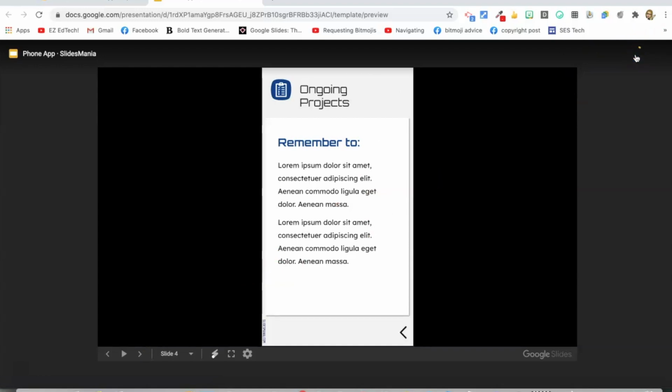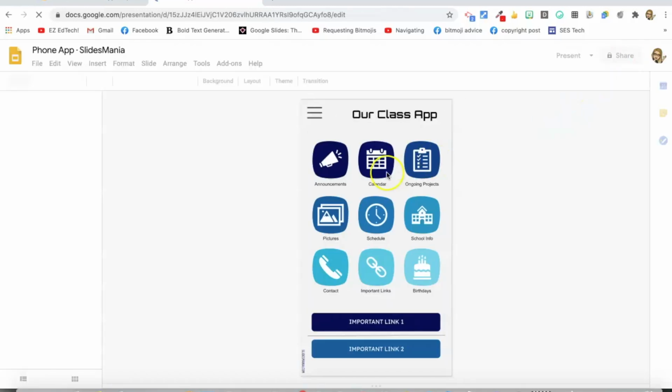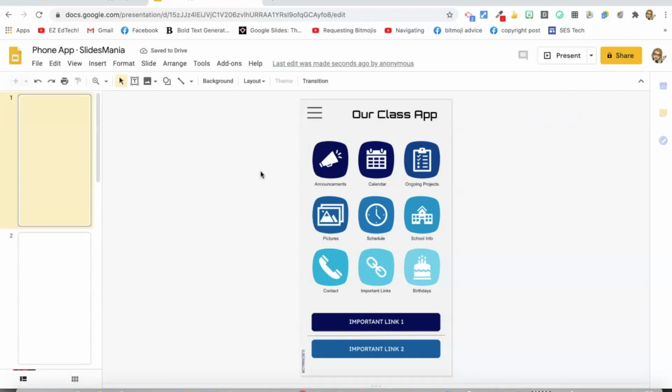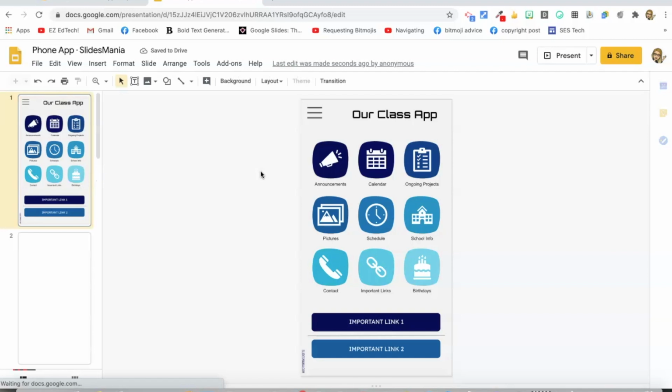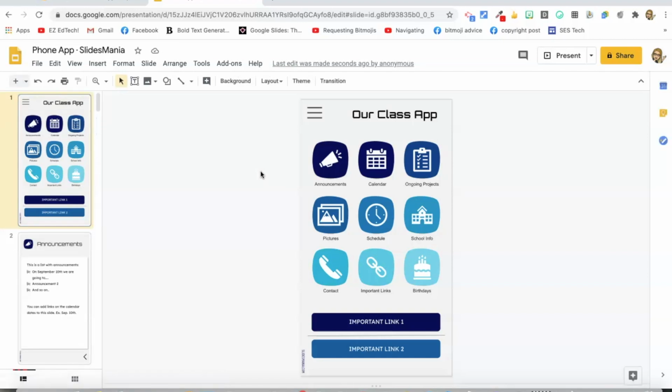So I just click on Use Template in the top right hand corner. And it's going to make a copy, which is going to go right to my Google Drive. So this copy is now mine to use. I can change it however I like. It's in my Google Drive, so I can get to it at any time. And she's got tons of resources on Slidesmania. So definitely go check that out.